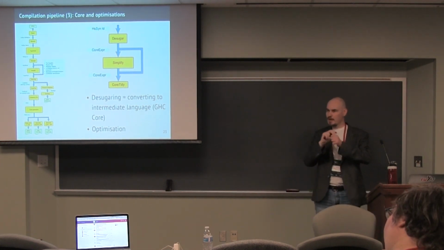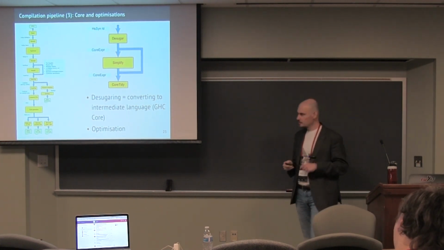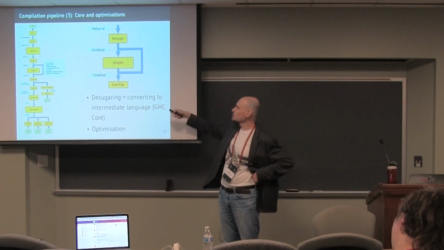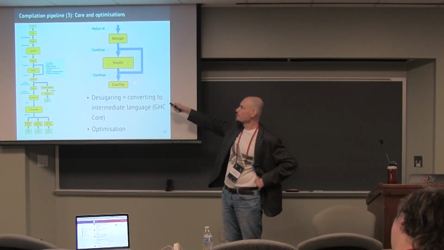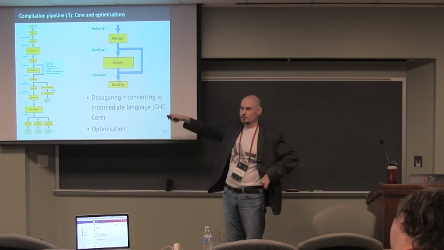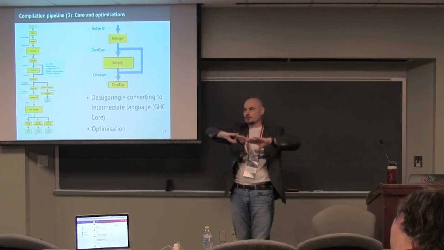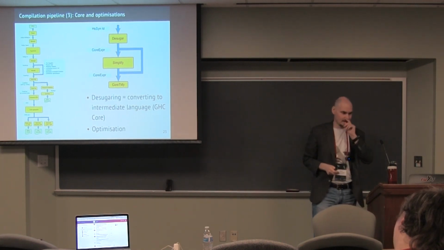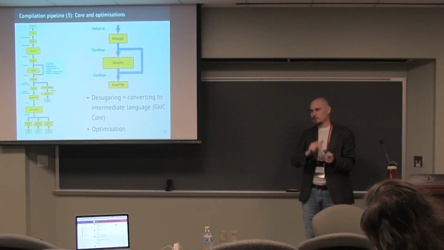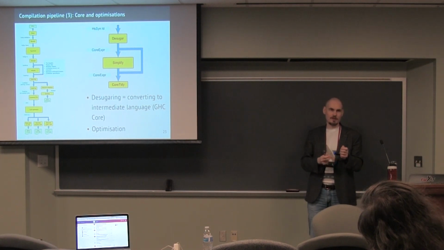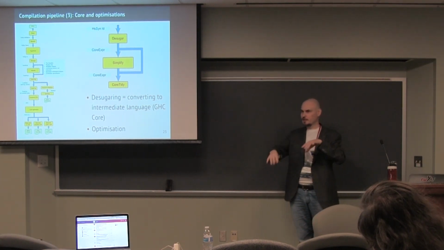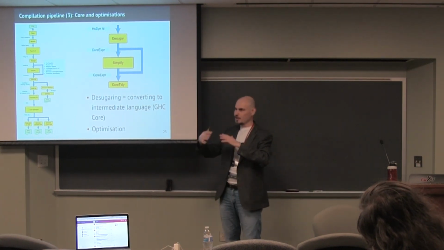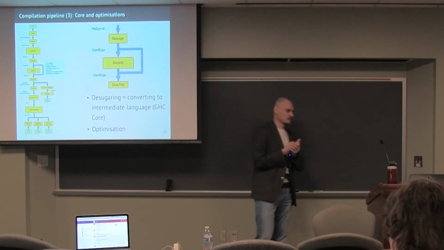You can do many optimizations there. You see this loop is actually applying many optimizations. You just get this result of desugaring, then you simplify it using specific mechanisms, then you apply some optimization to it, and then you simplify it again. Next optimization. There are hundreds of different optimizations there.